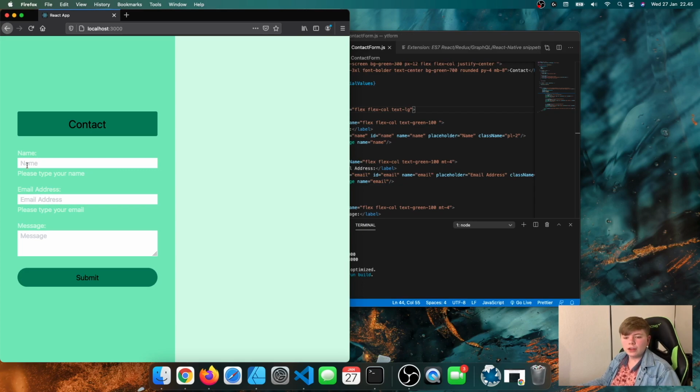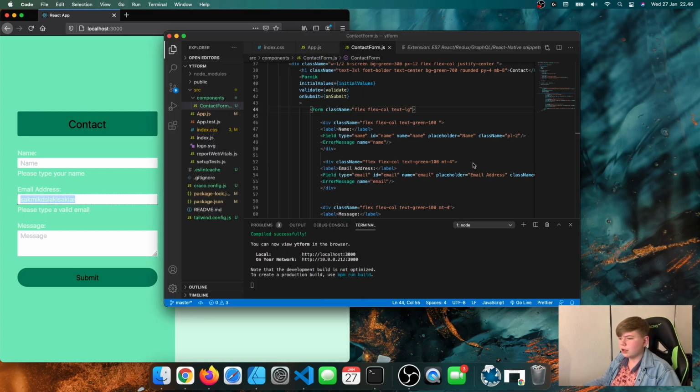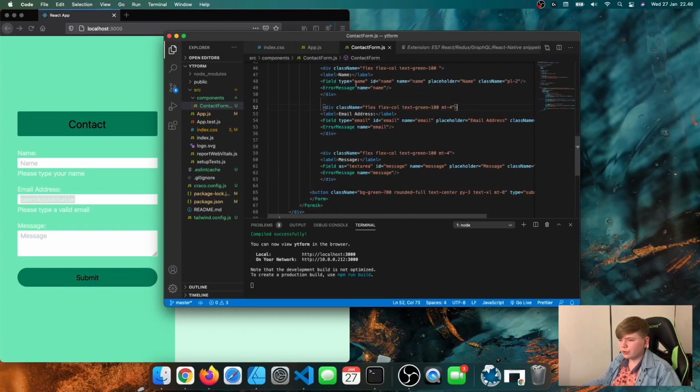So yeah, the submit button won't submit if there is any error in the code. And let's see right here if we type something. So please type a valid email. So now it's not telling us to type something like that. All right, and this is irritating me a little bit that once we type in here, there's actually no contrast. So let's fix this before we go any further.